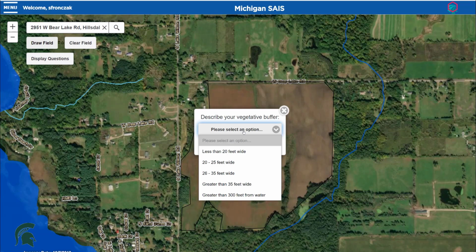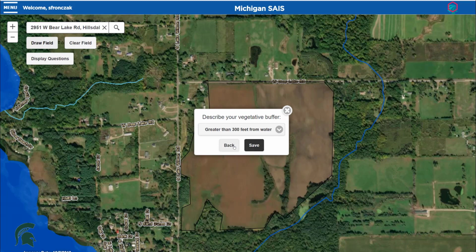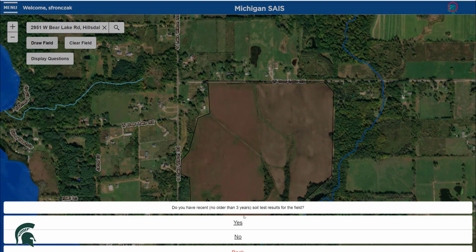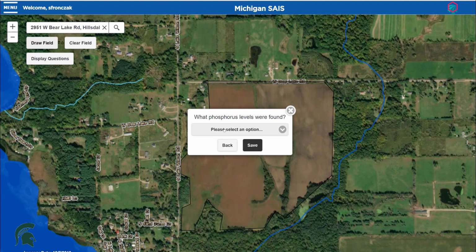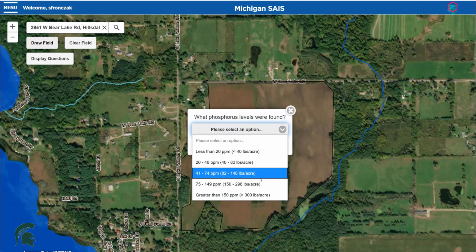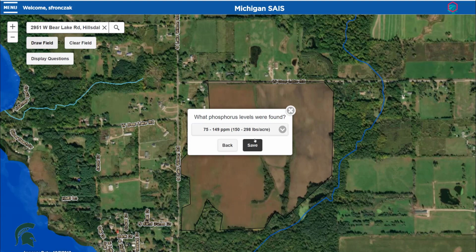Well, these vegetative buffers are actually rather wide, so I'm going to say that they're greater than 300 feet from water and safe. Do you have a recent, no older than 3 years, soil test for the field? Yes, I do. What phosphorus levels were found? I believe that the phosphorus levels were in this range because there was manure applied to this field in the past.